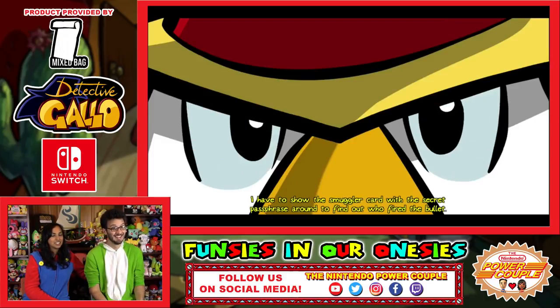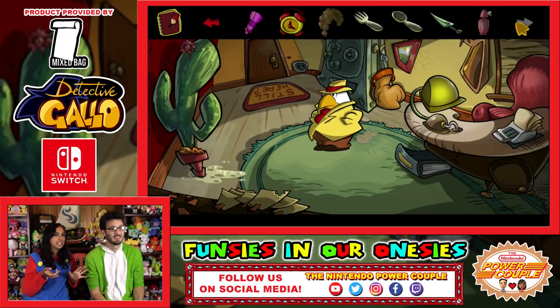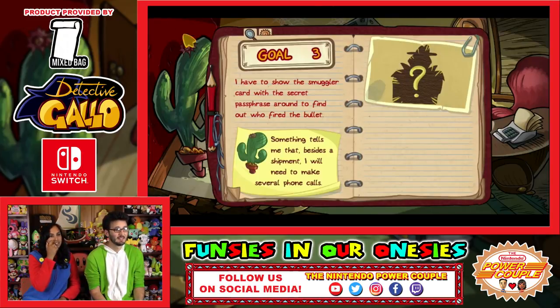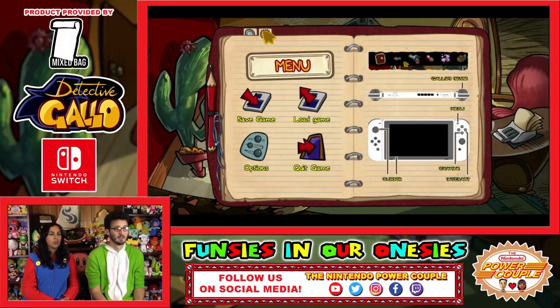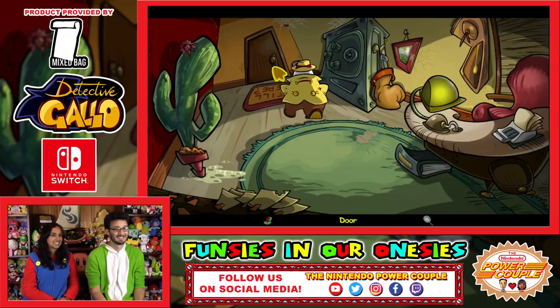Oh, I have to show the smuggler card. Don't mess with the rooster. Go around to find out who fired the bullet. So we have a lot to figure out right now. So you didn't take the light off then? Maybe. It's like glow in the dark. So it tells you the goal right here. I have to show the smuggler card with the secret passphrase around to find out who fired the bullet. And that's this cactus. Something tells me that beside the shipment, I will need to make several phone calls. Hmm. Who calls phones anymore? Everyone texts. Yes. So let's open the door and let's go.